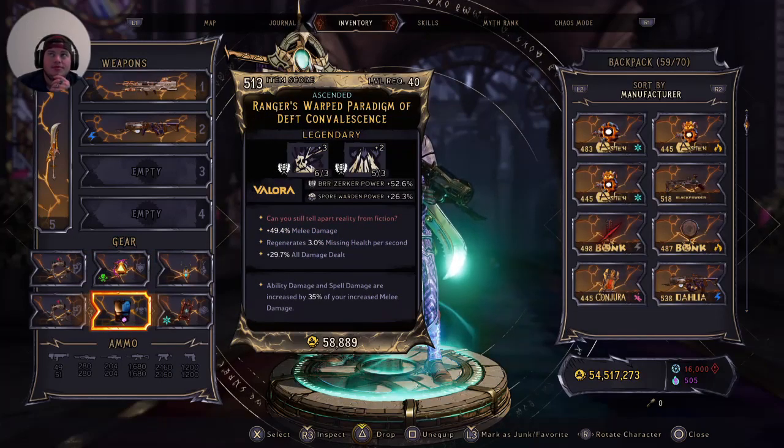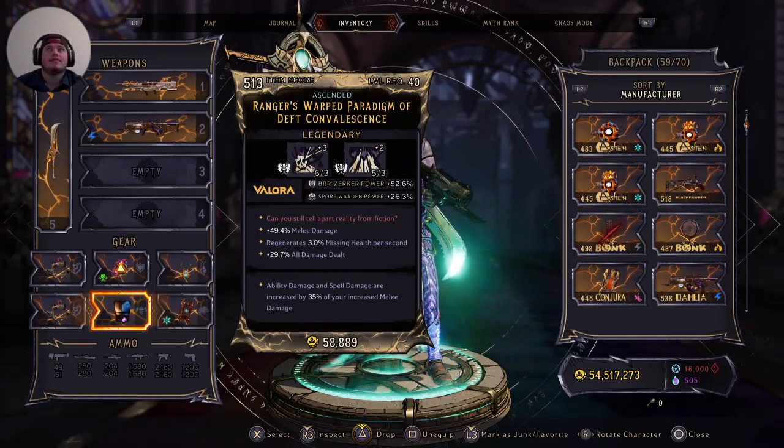And then into the real reason that we're hitting for so much damage. I'm running a Paradigm. It needs to be a Paradigm with 3 out of 3 into Icebreaker. Icebreaker is a skill in the Berserker tree and it is a very strong skill. My passives on this Paradigm are really good. But the Paradigm has to say ability damage and spell damage are increased by 35% of your melee.